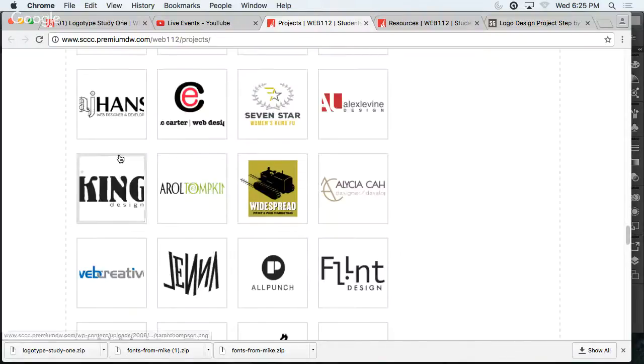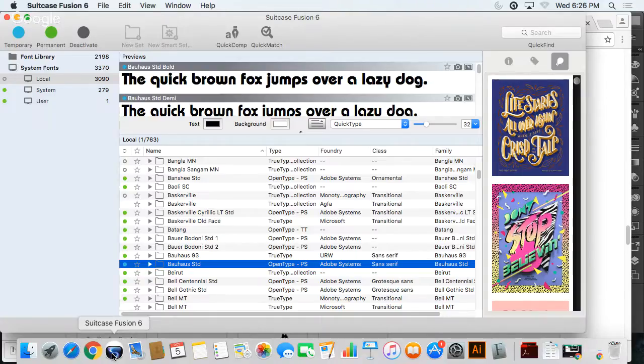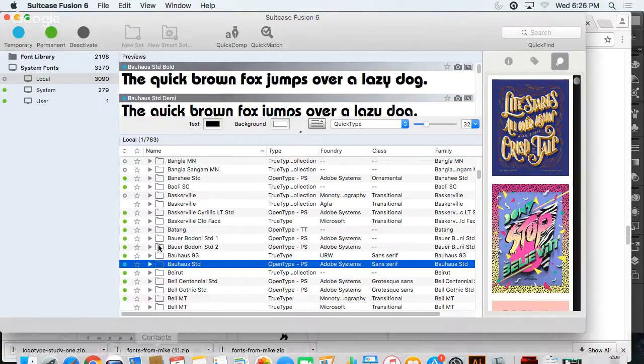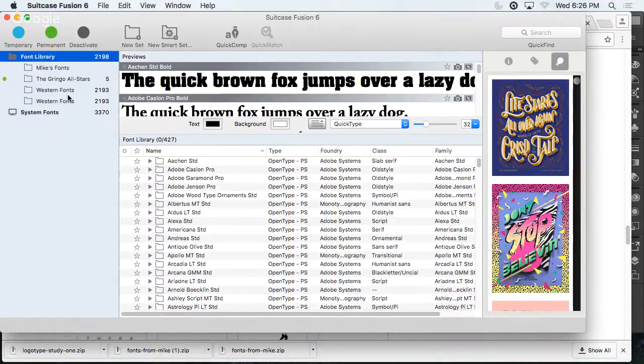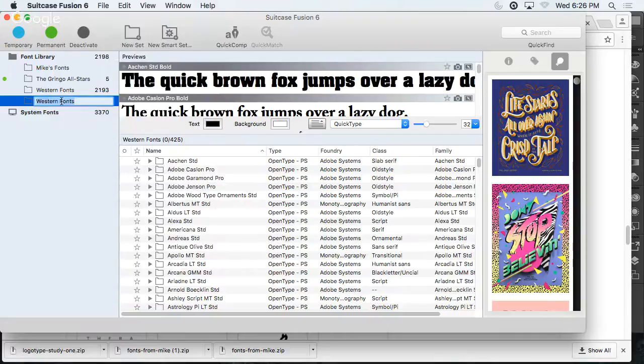So, communication, communication, communication. Here's what you can do in Suitcase. Let's say you went to your font library of Western fonts. Let's delete that one. I can't just right click to delete that?